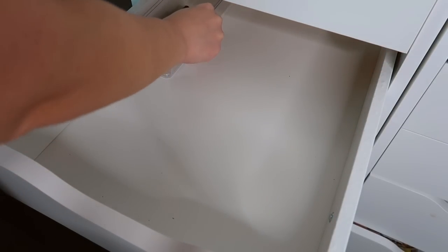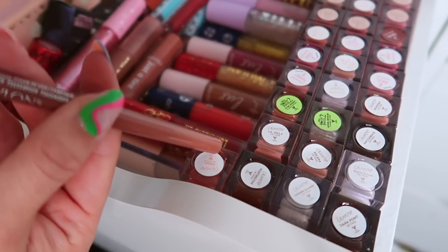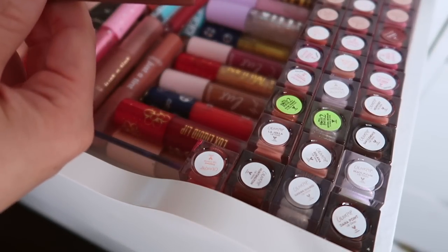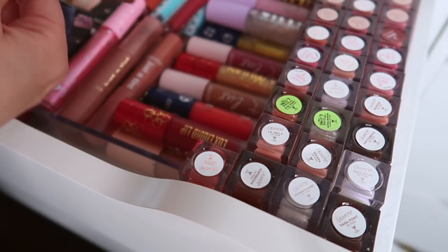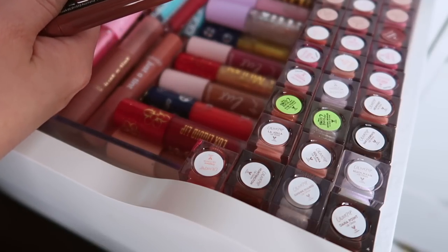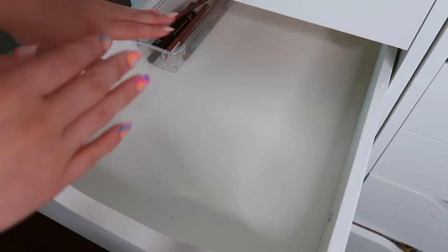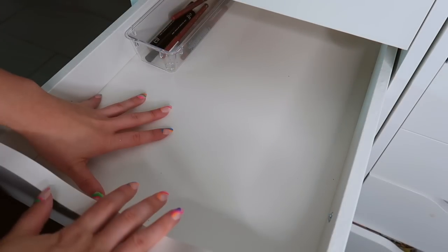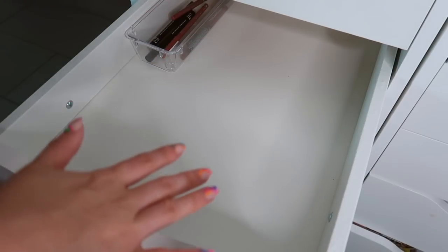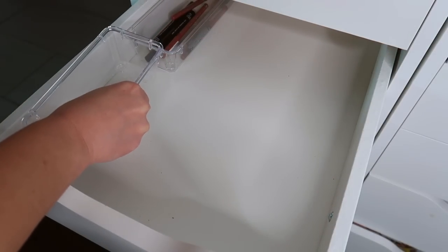To start figuring this out, I have lip liners here. I'm going to push these towards the back. And actually, in my ColourPop drawer, I have a number of lip liners that aren't from ColourPop that I threw in here before. I thought for this to be a dedicated ColourPop drawer, so I'll do that at a different time. But just so you know, lip liners are going to go here. And I guess we'll start off with liquid lipsticks, since those are super matte.